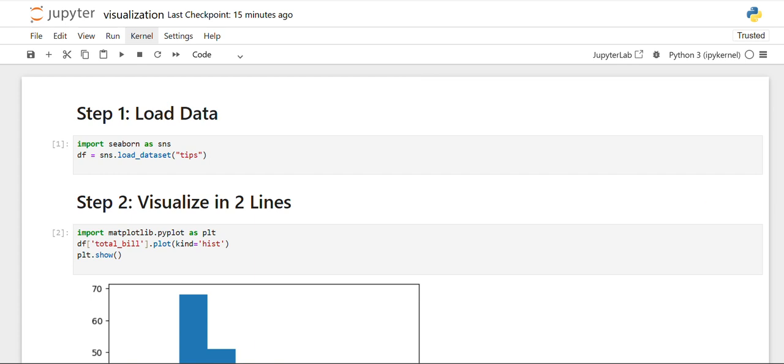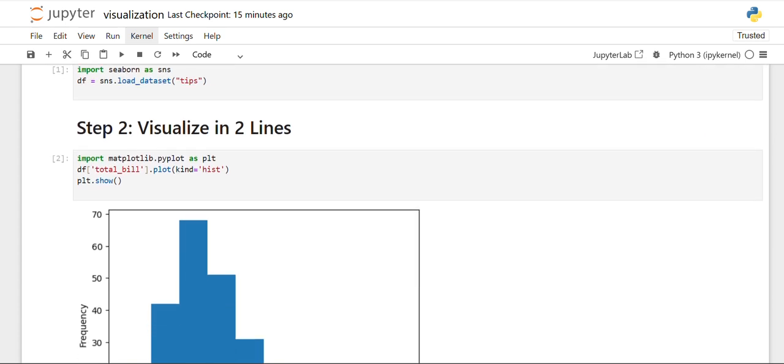First, for that we are using a bar graph or histogram plot. For that, we are using import matplotlib.pyplot as plt. So this plt we'll use to make the histogram plot or the bar chart. So by this, within just 2 lines, we can see the distribution of the total bills in the dataset. Since in the second line we are using df of total_bill, and total_bill is a column in the dataset, we can see this in just 2 lines.